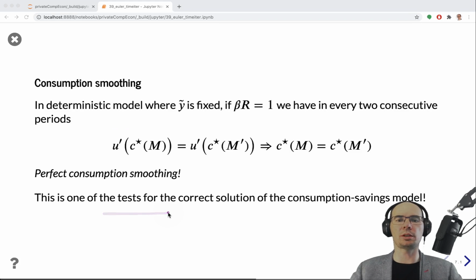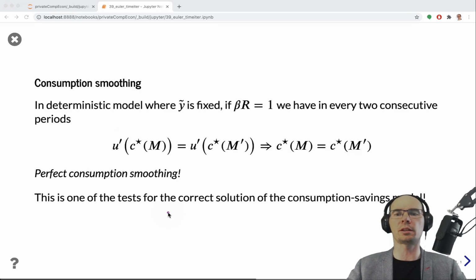So it's presenting a really good test, and actually from experience I can say that because calculating the optimal consumption by applying the consumption functions is nested, since this value is entering the m prime, even a tiny error in the consumption function, in the policy function, accumulates as you proceed with the simulation, and it is extremely difficult to achieve a perfectly smooth or perfectly flat consumption path from a model solved numerically. We will have the method in a couple of videos, the endogenous grid point method, which is actually capable of producing a completely smooth consumption path.